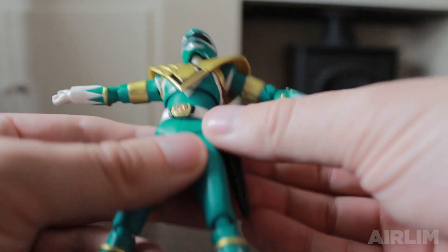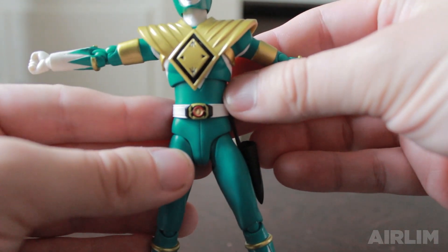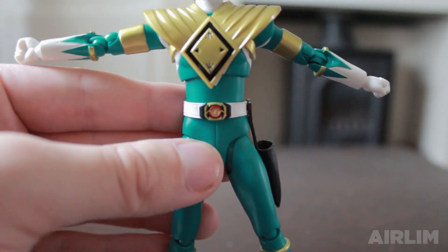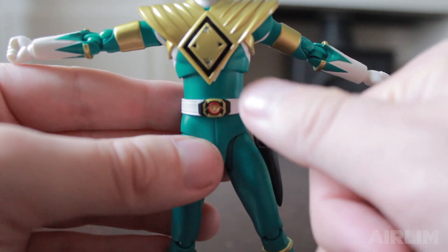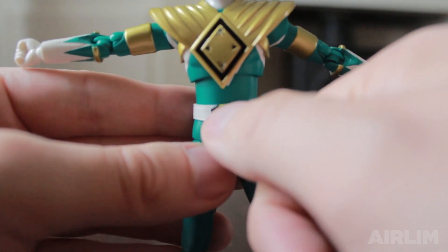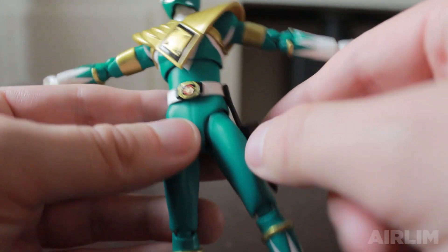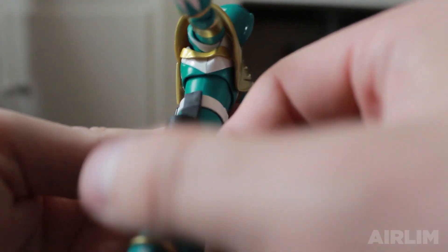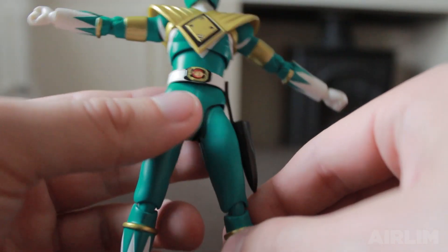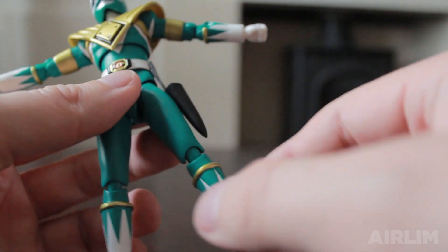Moving down to the belt — you can see, if you get it a little closer, that you actually have the dragon coin in there. They won't be able to put the full Zooranger detail on there, but you can tell they've gone to great detail — you can see the blackness and the dragon coin. The sheath looks absolutely amazing and the dragon dagger will possibly fit perfectly in there. If you just want him to hold the Sword of Darkness you can put the dragon dagger in the sheath so you don't lose it.